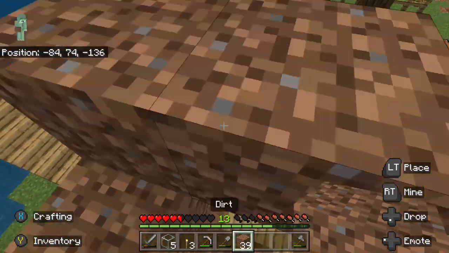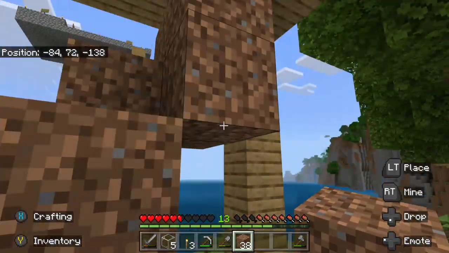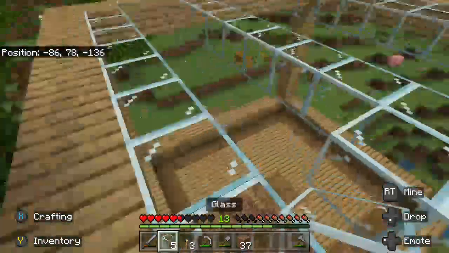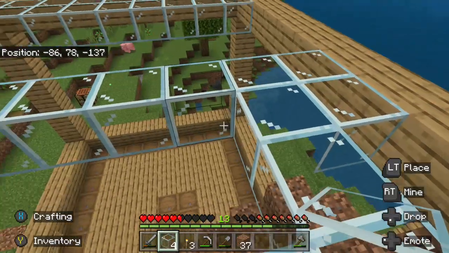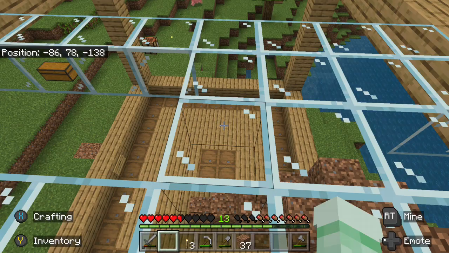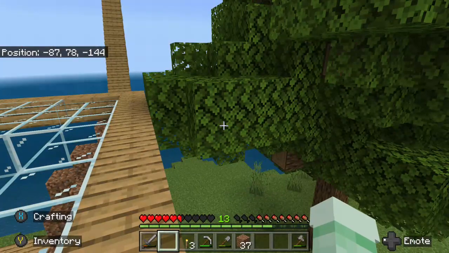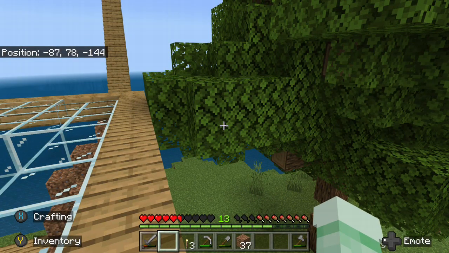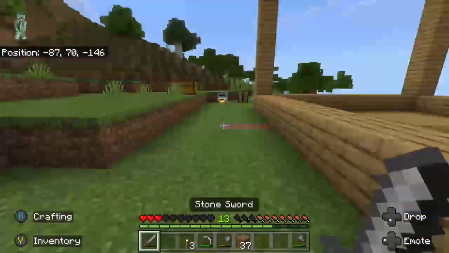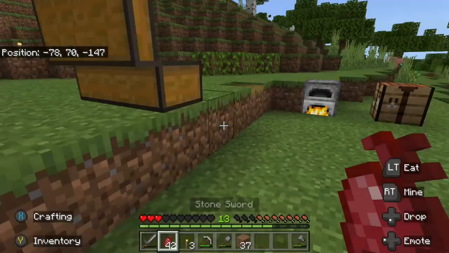Oops. I actually kind of want to take out... Man, these two massive trees right here are super annoying. Which trees? These two right here. Wait, let me see. Oh, those? I'm going to take down... No, it's two right here. Same size. Oh. I need food. I'm going to take down these two trees. Oh, there's beetroot in the chest.